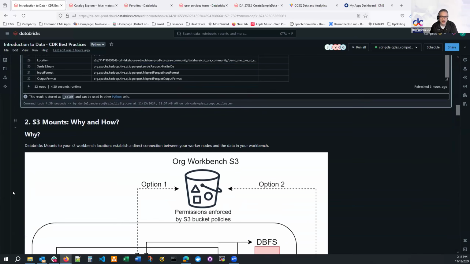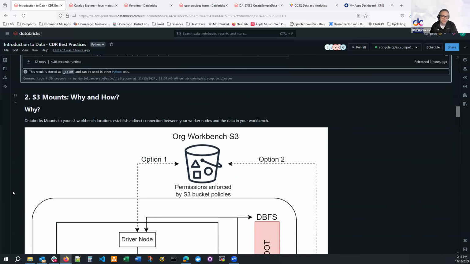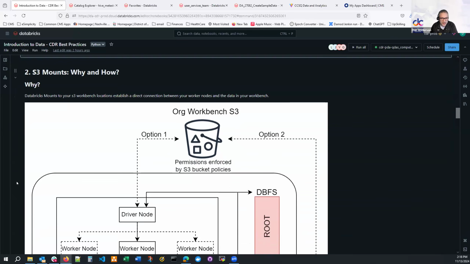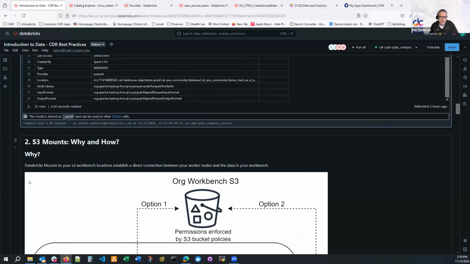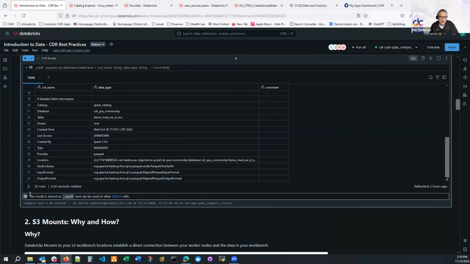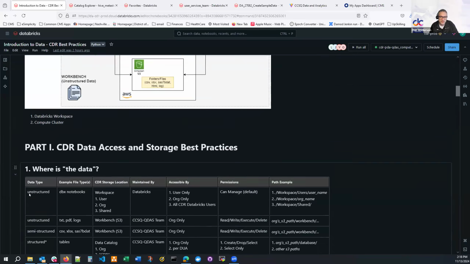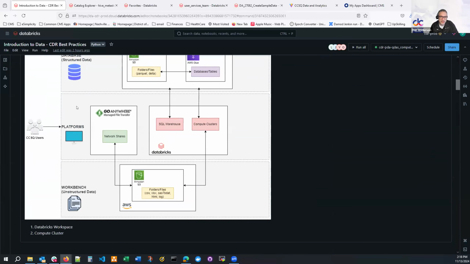Questions about the S3 mounts. I've worked on the help desk, and I've received a few comments like, well, why is this not working? What is the S3 mount? Why do I even need to do this? So the basis of this is that your workbench and the database are the only locations where you can store actual data.